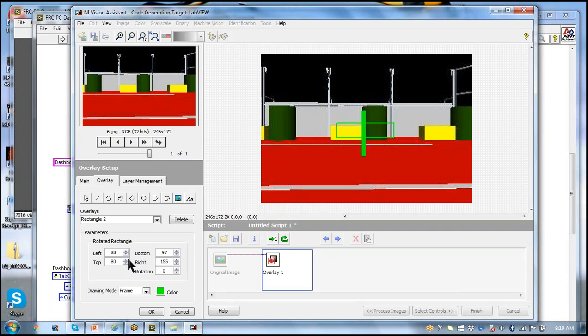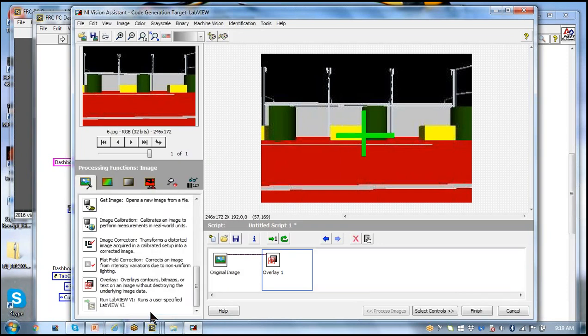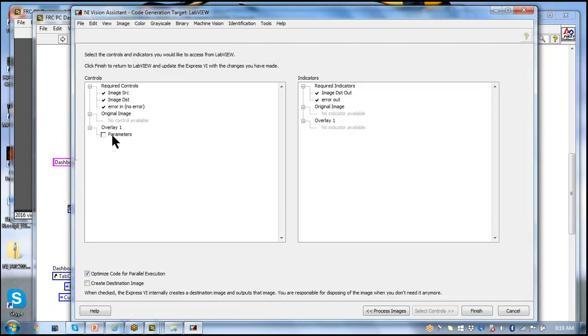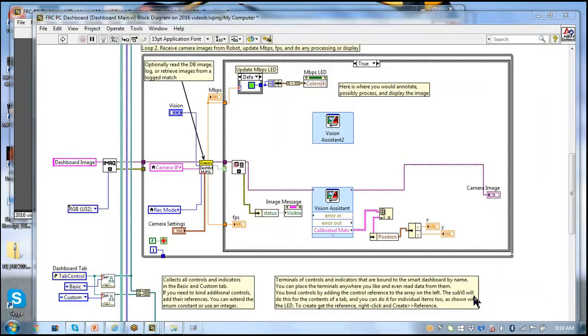And let's fill that in. Okay, so you got the idea that when we're in a certain range, I want these crosshairs to light up. So we're going to say OK on this. We're going to select the course. We want to have, let's go ahead and, an image displayed here and finish it.